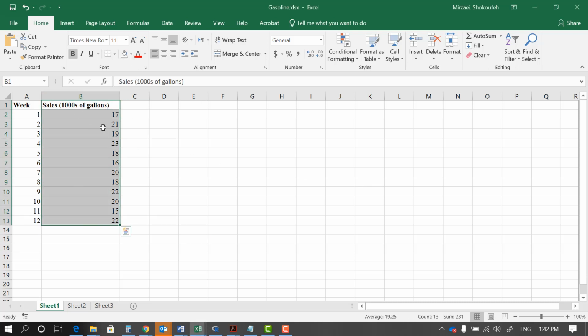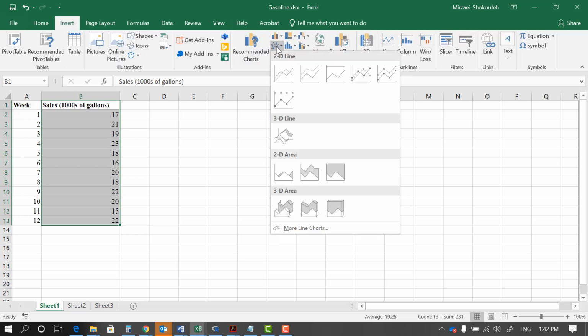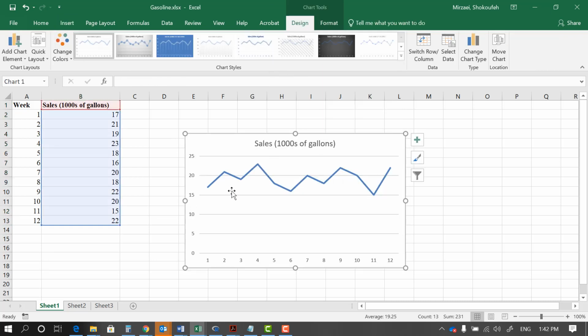If I look at the pattern or time series of sales for thousands of gallons per week in the gasoline data set, what I observe is a horizontal pattern. If you go under Insert and choose the line chart, you see the pattern is very horizontal. It means that it averages around some value with some variation around it. When we see a horizontal pattern, we can use the constant method of forecasting, moving average, or exponential smoothing. Previously, we went over the constant method. Today, we're going to talk about the moving average.